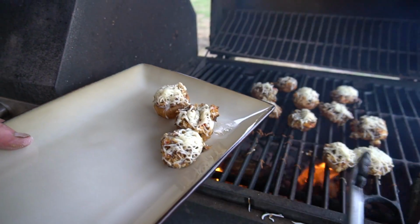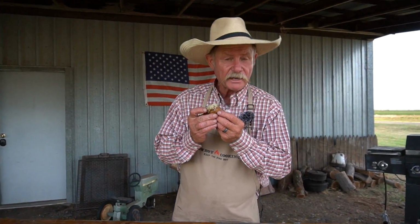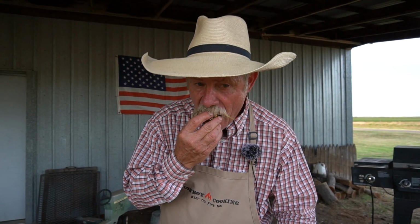That one in there tried to jump out of the boat. Guarantee you the cheese will hit the roof of your mouth. It'll burn. You can smell that hickory smoke out there when you look at them, and I mean that cheesy goodness. I can see them little breadcrumbs in there.